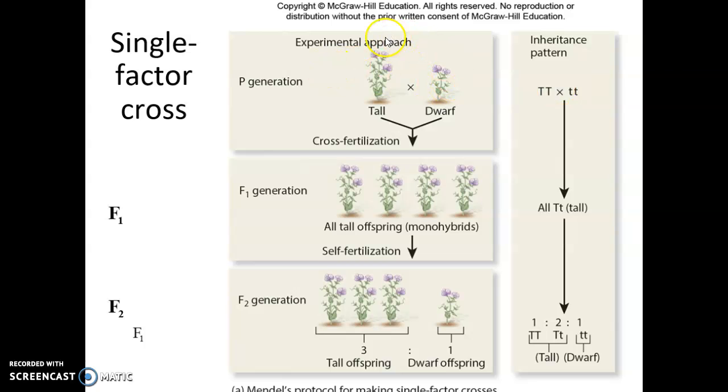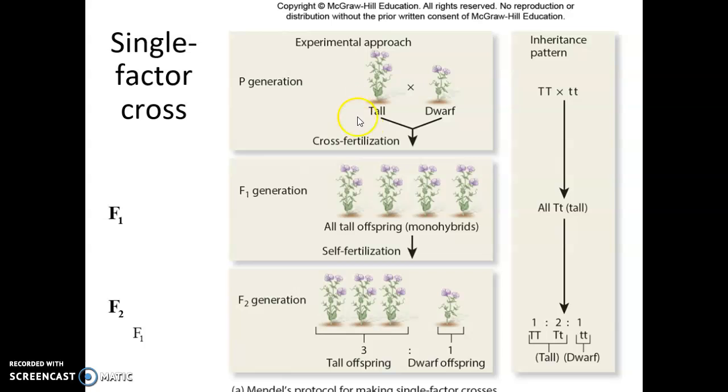All right. Now, if he takes these two parents, which we call the P generation, and he cross-fertilizes those, like I showed you in the previous presentation, he then has the children. The children are called the F1 generation. And now what you see is he noticed that all of them were tall. And so the dwarf version disappeared. Now, maybe it disappeared forever. Who knows? He didn't understand how genes worked with each other.